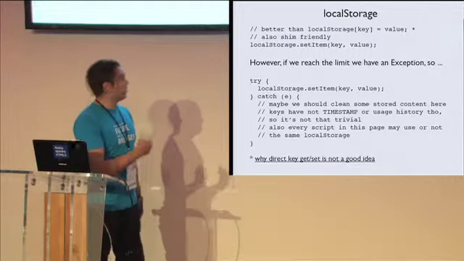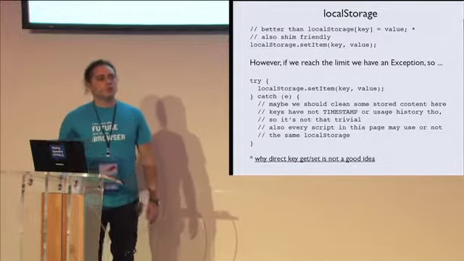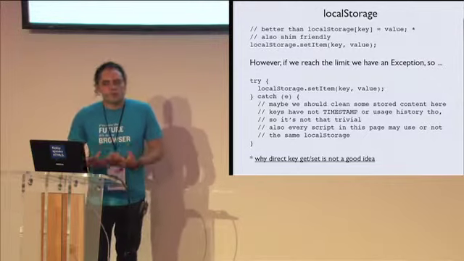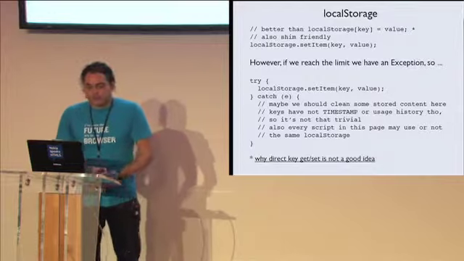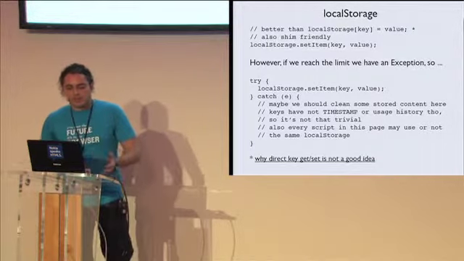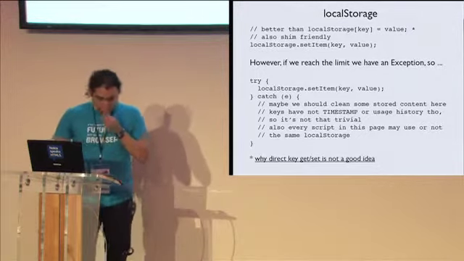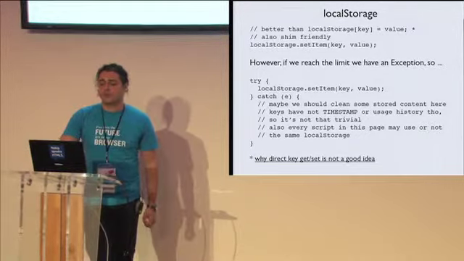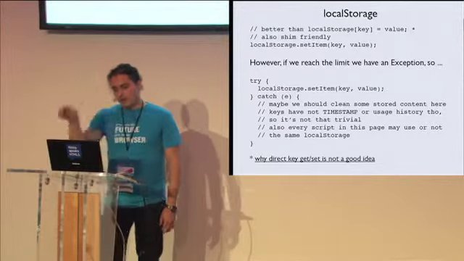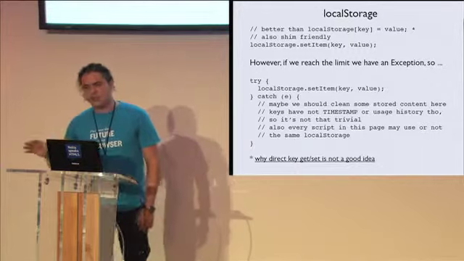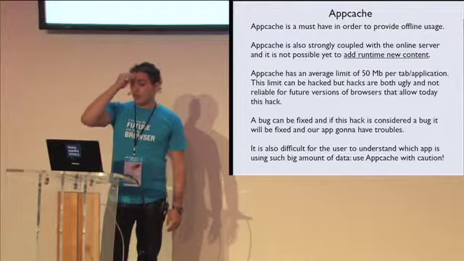But at that point we have a double problem, because what do we do? We don't know. We can clear all our code. Yes, that's a solution. But we have to be careful, because if we clear all our code, maybe something was important, something was not. There's no timestamp, there's nothing. So the local storage is really not enough. And also, if we clean every key in the local storage, the risk is that we are breaking other libraries that are using the same.